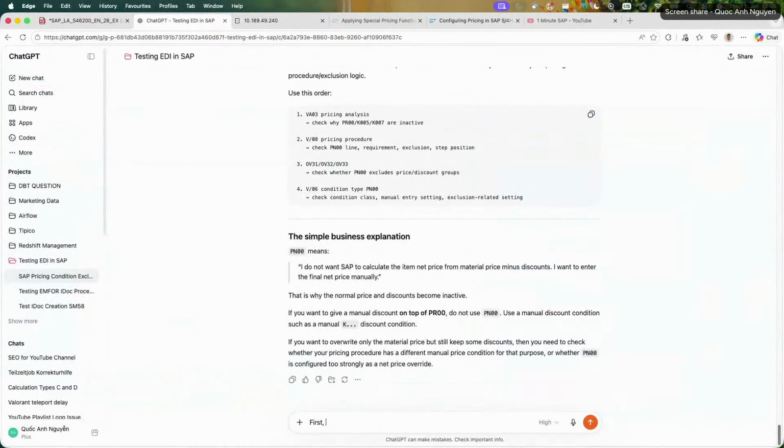As the condition type PN00 is not assigned to any exclusion group, therefore not possible. Secondly, but it still deactivates all the prices and discounts earlier.